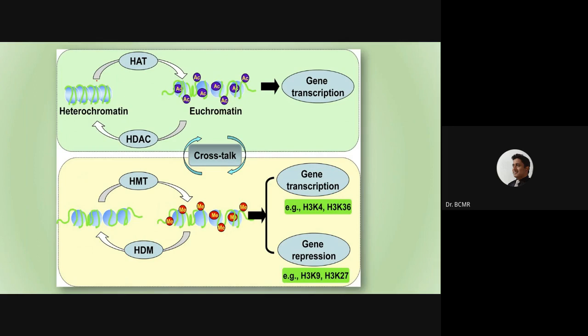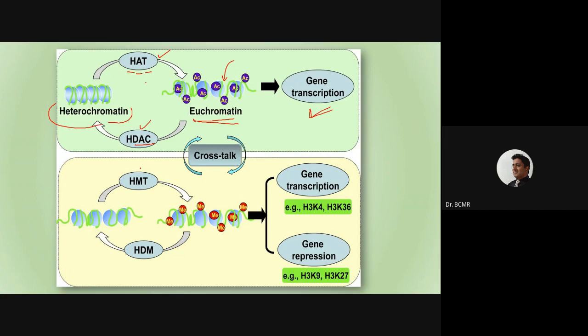In changing from very compact heterochromatin to a little bit looser, organized chromatin, that is the euchromatin, acetylation is involved. Acetylation is mediated by histone acetyltransferases, and once acetylated, it usually becomes euchromatin. That means it is spread out a little bit, open and accessible. DNA is accessible, and that leads mostly to gene transcription. The opposite, antagonistic action to histone acetyltransferases is by histone deacetylases. They remove the acetyl groups from the histone tails, because of which the chromatin becomes compact and genes are silenced, because of the formation of heterochromatin.